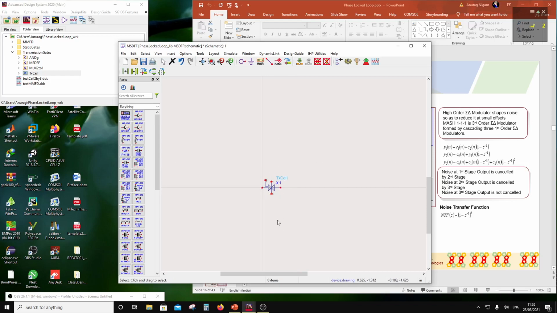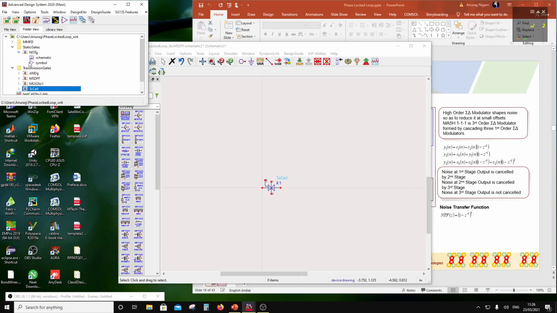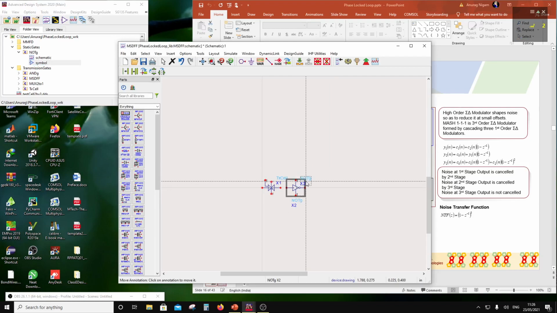I'm going to use a transmission cell, and then I need a through path, so I'm going to use a NOT gate. I'm going to use two such NOT gates because I need a buffer, so I'm just going to repeat it.